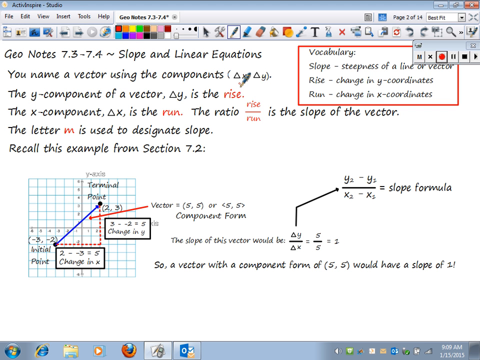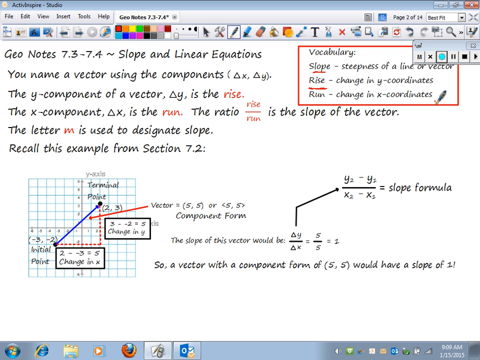The slope is always going to be looking at, and you can look at the vocabulary right here, the slope is looking for steepness. How steep is that line? So it's going to go up first, and then it's going to go over, because it wants to know how far are you going up or down to find its steepness. How steep is this line? So your slope is always going to start with the y value, the rise value. So it's basically rise over run when you're talking about slope. It's your change in your y coordinate over your change in your x coordinate.